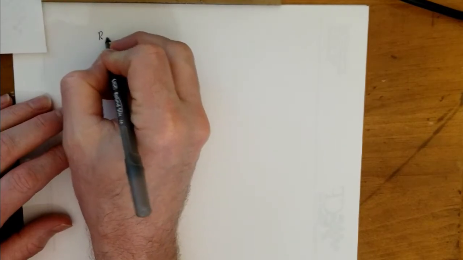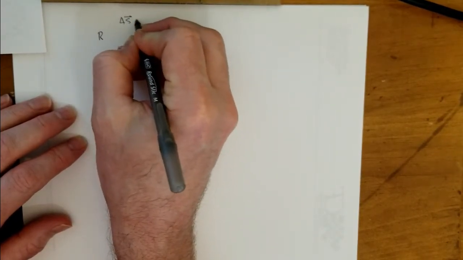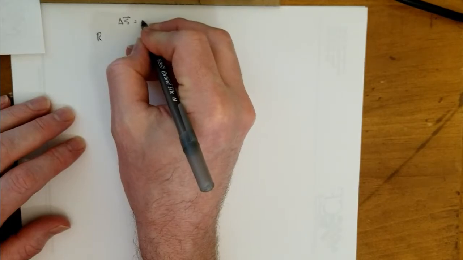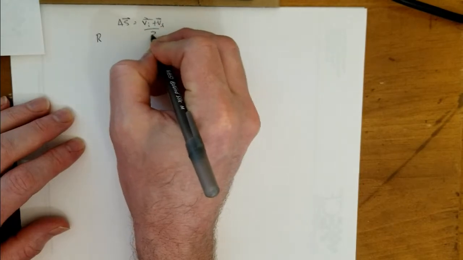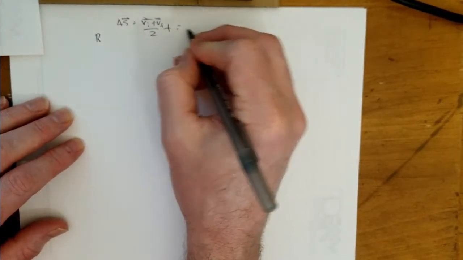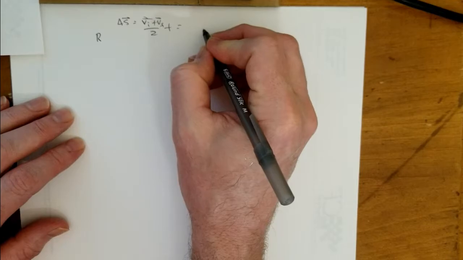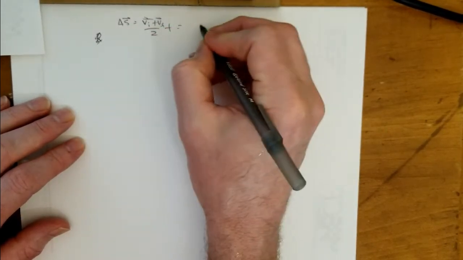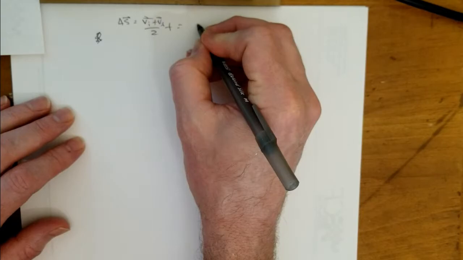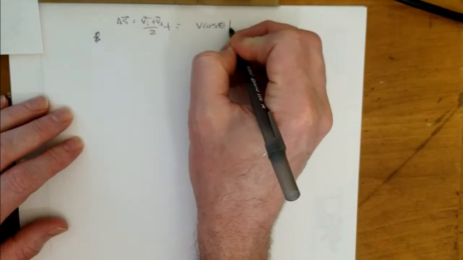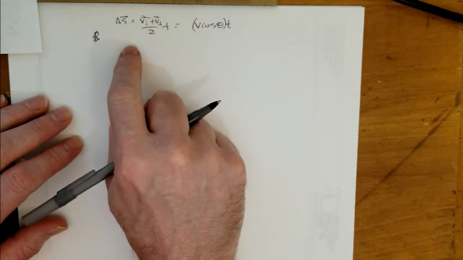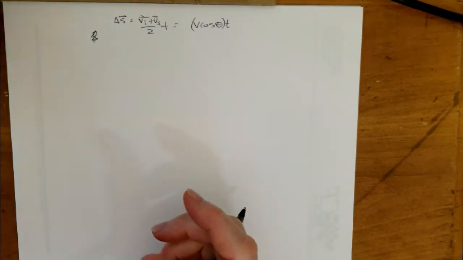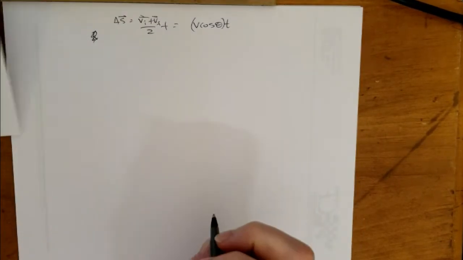R, well, I know that delta s is equal to Vi plus Vf over 2 times time. And since Vi and Vf are the same thing, horizontally speaking, then this just becomes v cosine theta times t, or the classic middle school formula of distance equals rate times time. It is in only one direction, so you can get away with it. Horizontally, only in one direction.